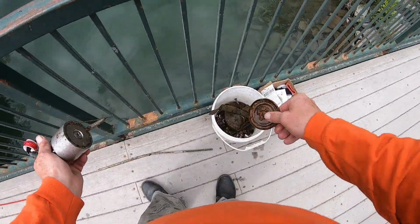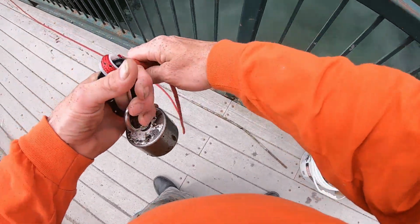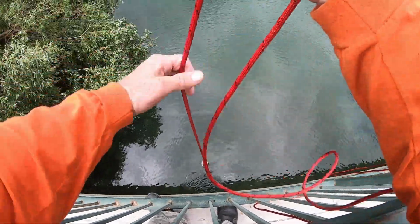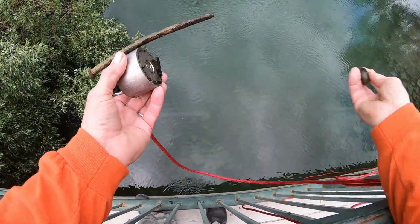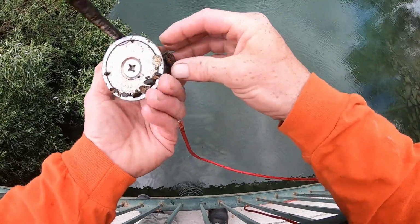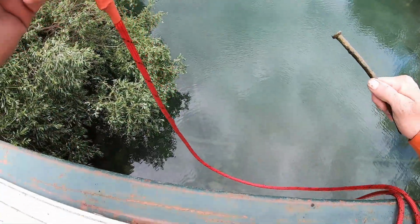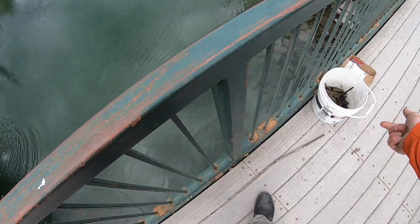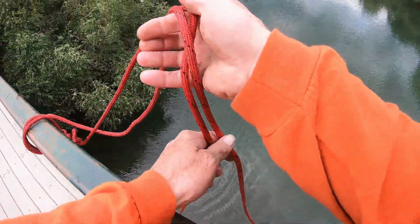Cool, we're finding all kinds of stuff here. Look at that bucket already. Holy smokes. Some sort of dangler there. Oh, another big nail. I might just have to get that magnetic rock. Oh, another fish hook. Another fishing hook and a big nail. Water is nice and warm, boy. What's wrong with that?